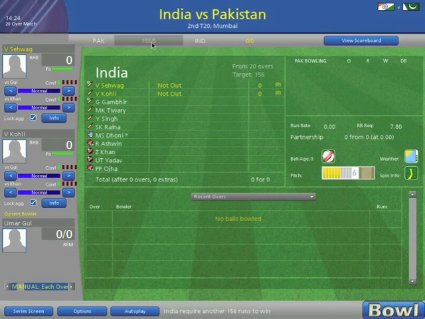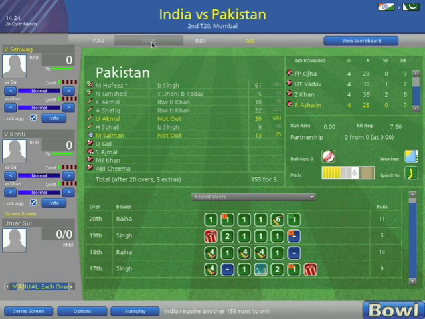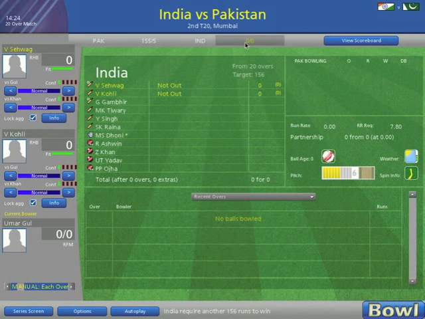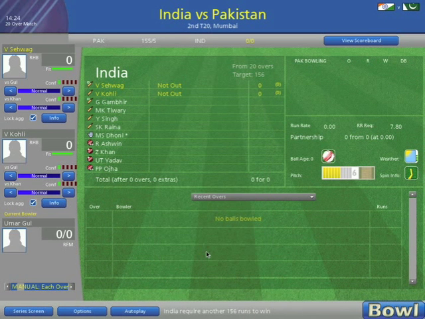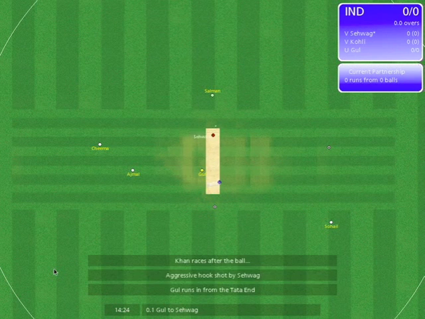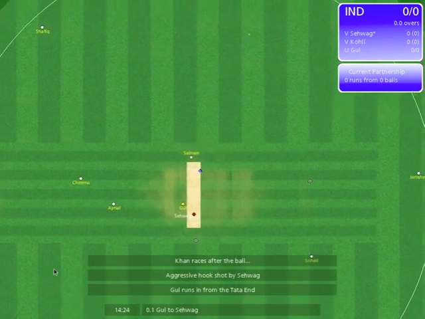That was because some people who play the game enjoyed having the international career mode or international series mode start off without any form involved, which kind of makes sense because otherwise you could have random players in form, random players out of form, etc. So what I've done there is I've automatically simulated the Pakistan innings and they've made 155 for 5. So we're chasing 156 to win and off we go.